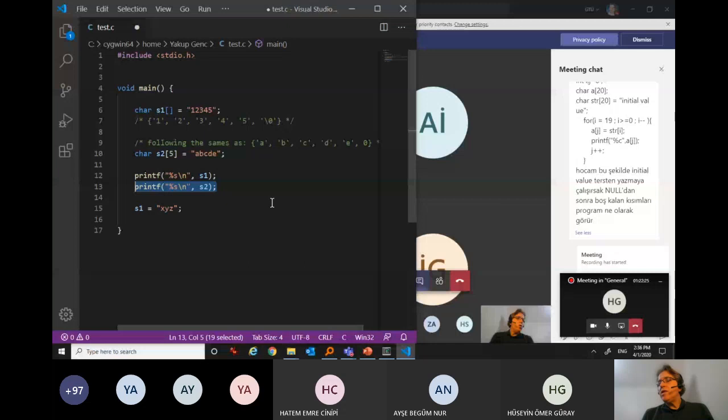Now, this is what a copy string will do, right? It will copy everything. Of course, there is one slight thing here: it will not copy the last entry, which is the end of string, the null character.